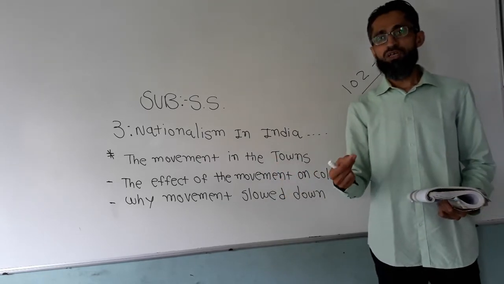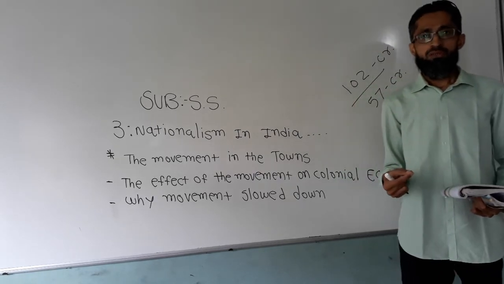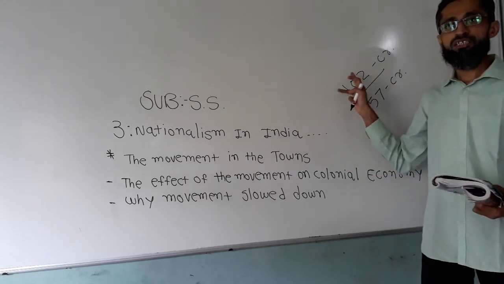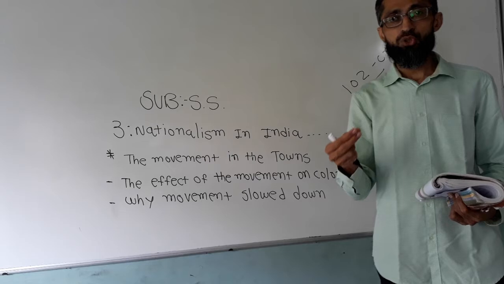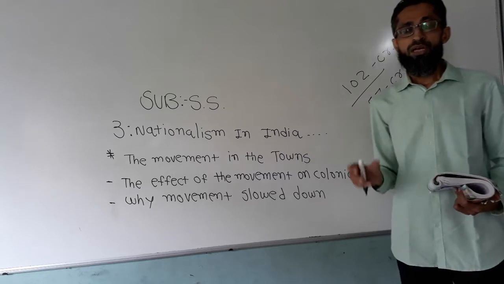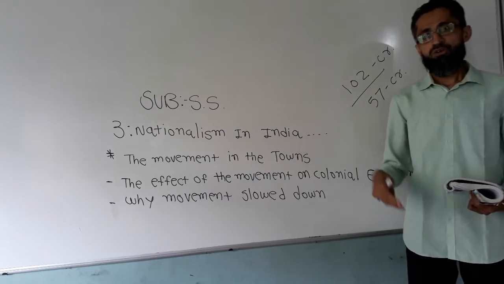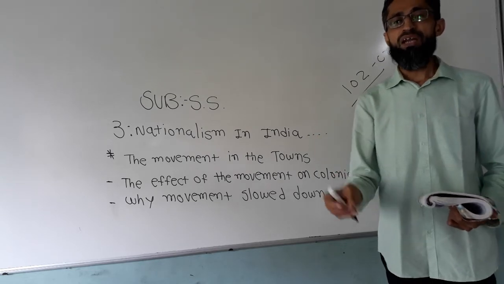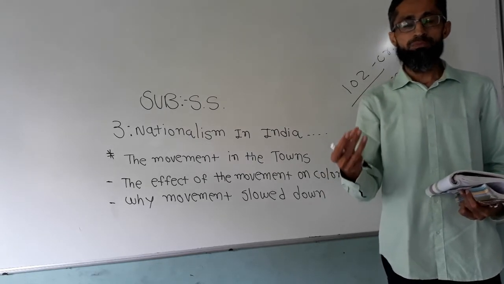Indian people boycotted foreign goods, foreign items, foreign clothes, and because of it, the import actually went down, and it almost halved. In the period of 1921 to 1922, the value of imported goods from Britain to India was 102 crore, but it went down to 57 crore, and because of it, there was a great loss for the colonial economy. On the other side, Indian people started to use Indian items. So because of it, there was a benefit for Indian textile mills and handloom production.